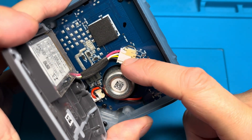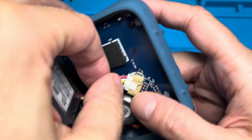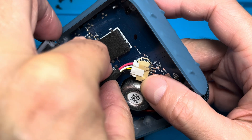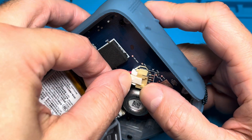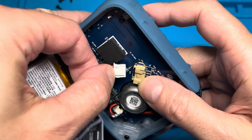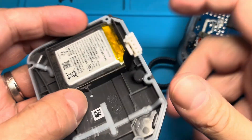Now we have the battery here — it's glued onto the back cover. Be careful when you open up the speaker and don't just rip it open; really carefully lift it off. Then we can see the plug on the motherboard. Press down on the little white button on the back end and then easily pull out the battery connector.